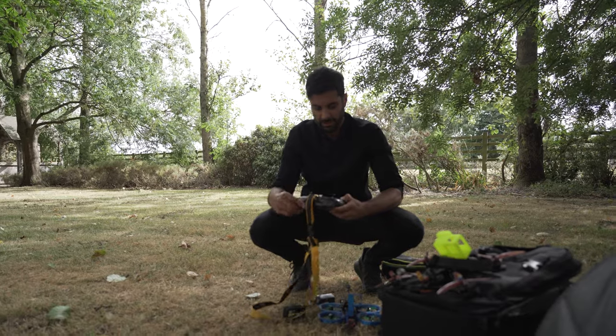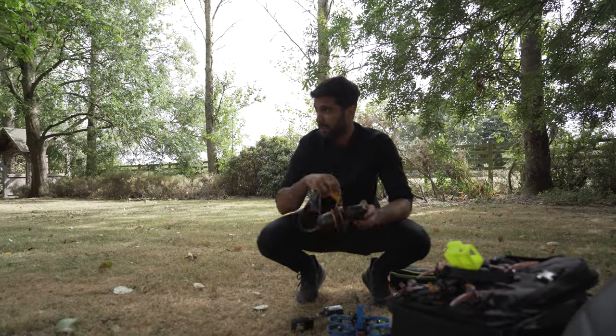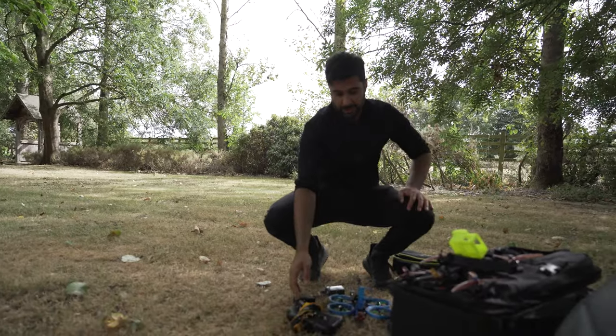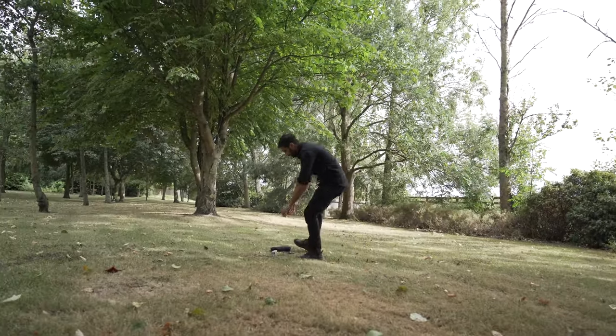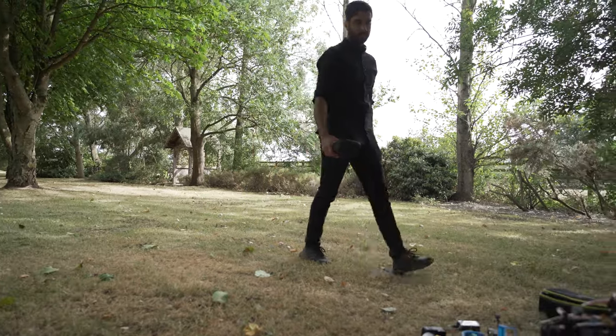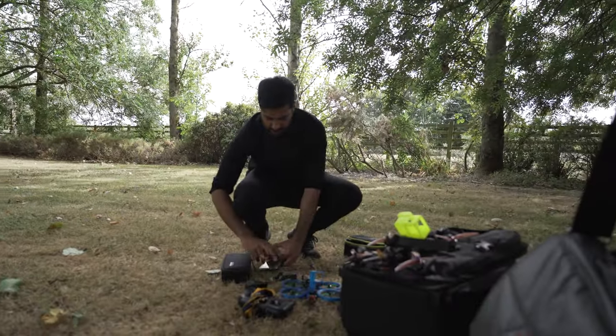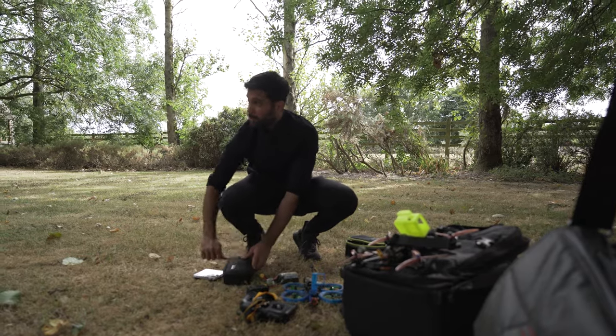FPV is not really necessary for weddings to be honest, but I just do it because I enjoy flying. We have this time now during dinner where we're just waiting for food, so I don't mind — just do one or two batteries, a good use of my time. But yeah, I think we're going to go and have dinner now.